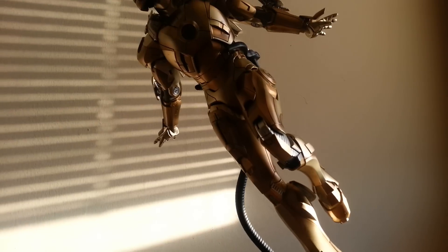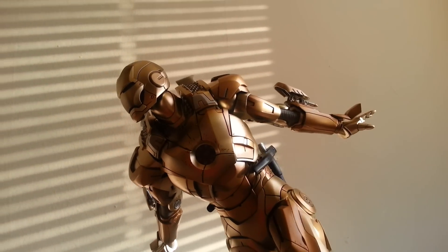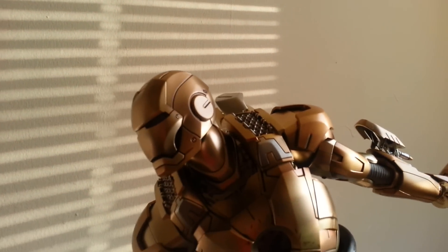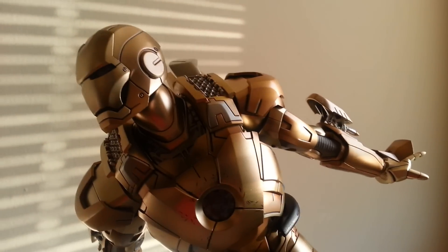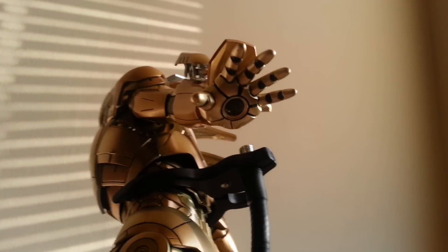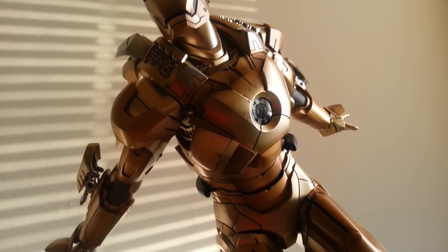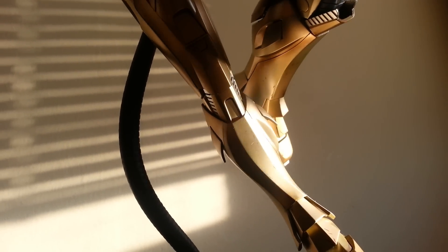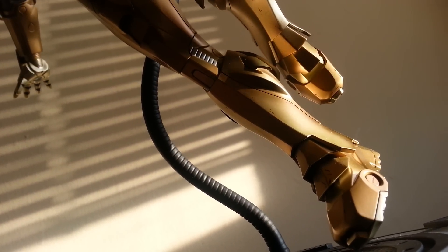Yes indeedy. He's basically just hovering in the air, ready to attack. He's armed and ready to go. As you can see, he has his wrist gauntlet rockets ready to blow some stuff up. Then he has his trapezoid-type rockets next to the shoulders ready to launch. And he has his flaps kind of propelling him in the air with the open palm-type blast supporting him to be able to hover. All the flaps are open, even them tiny little flaps at the calf area — they open up somewhat, just a little bit.